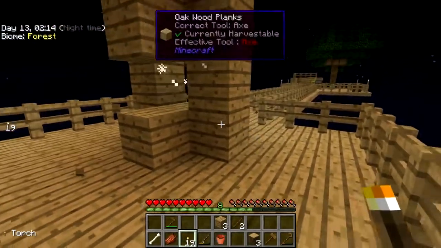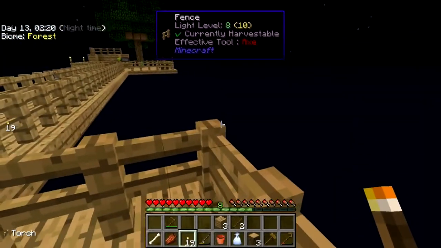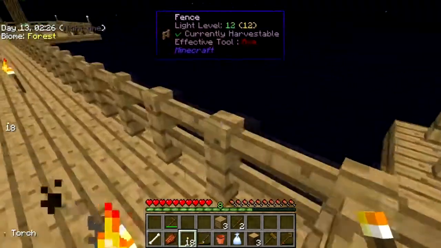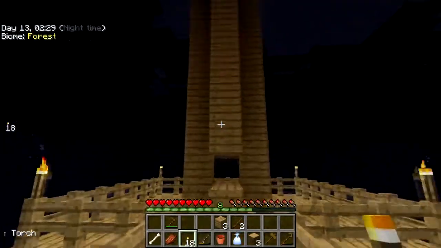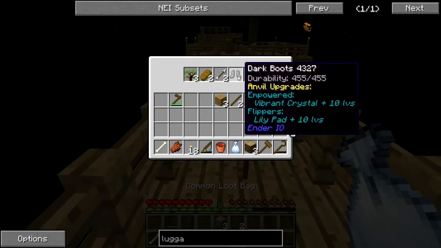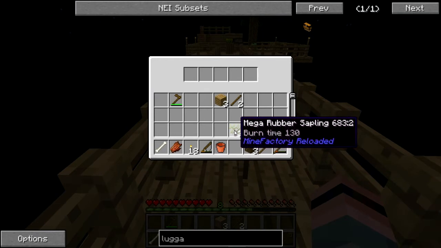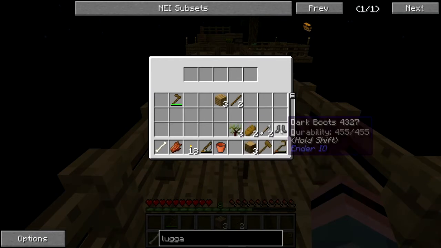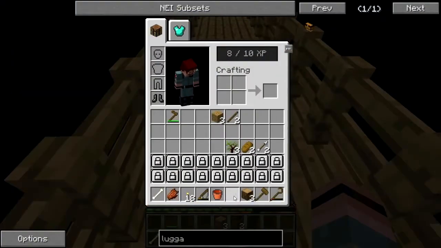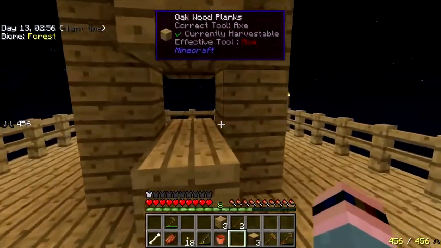Hey, buddy! Oh, that was a YouTuber. Oh, and he dropped something good. Give it, give it. Couldn't tell exactly who that was. He died too quickly. What is that? That's a common loot bag. I'll take them. Arrows. Bread. No, we do not want mega saplings. Oh, crap. No, I want those. I want to put those on my body. There we go. All right, well, thank you, whoever you were.